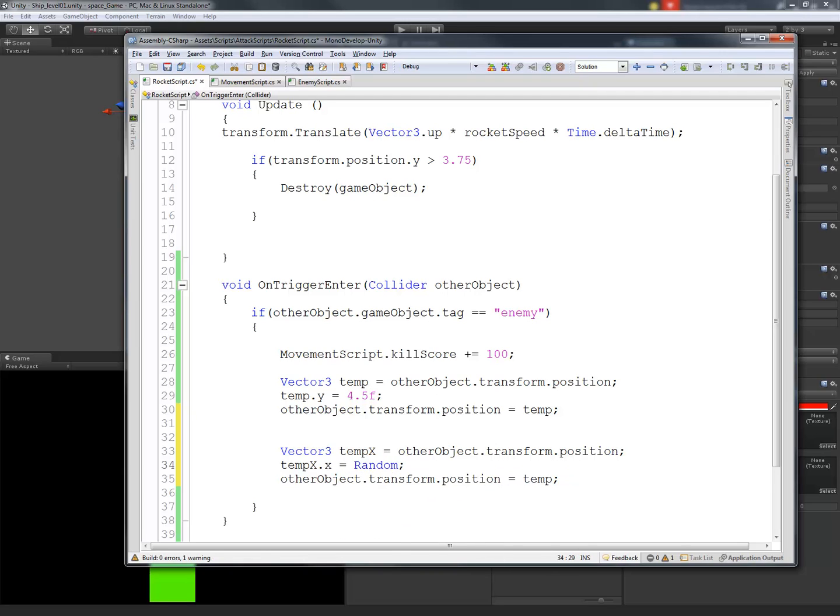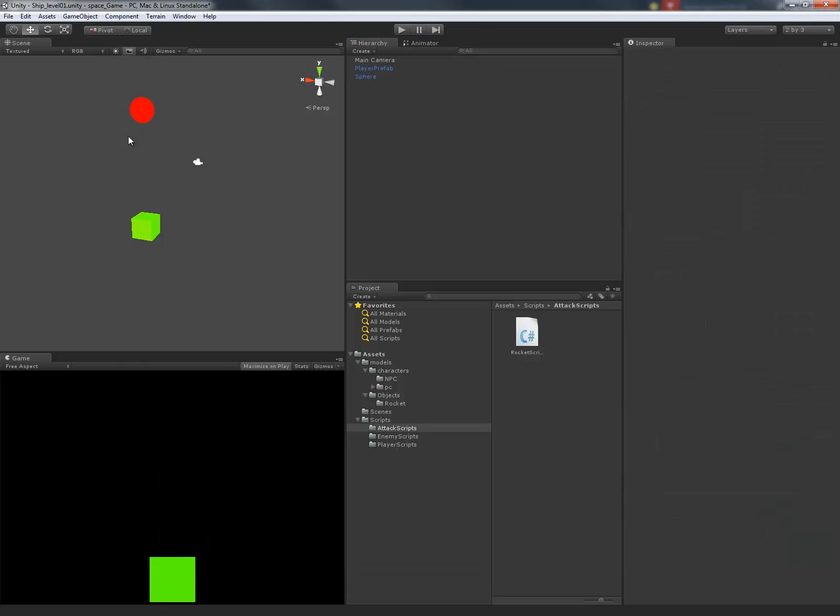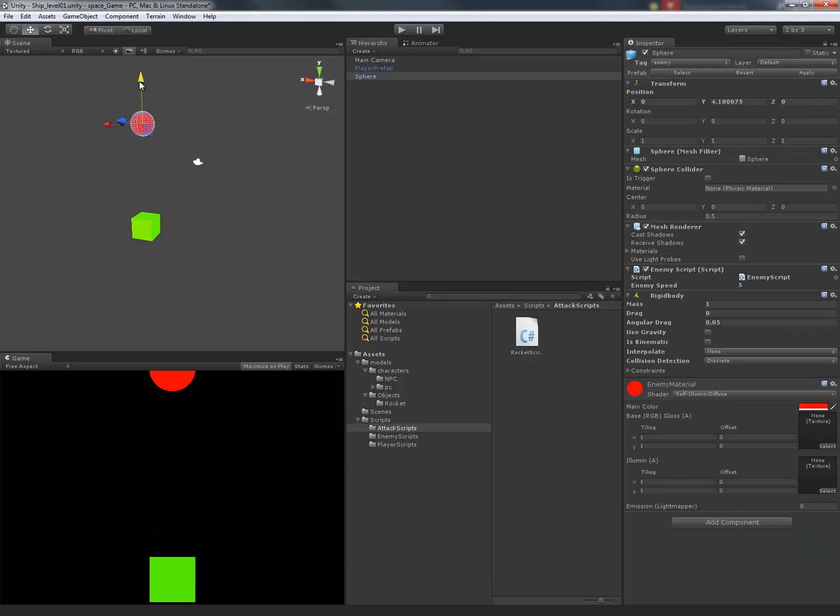random dot range, and that's a pre-made method. So let's take a look at the complete value that we want it to be at. If I move it all the way to this side, we're at -4, and if we go all the way to this side, we're at +4.